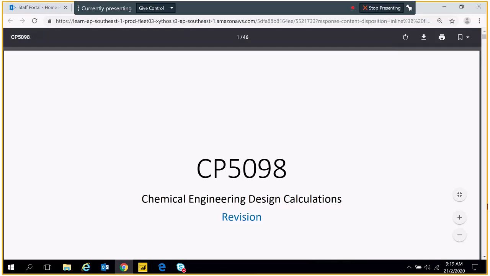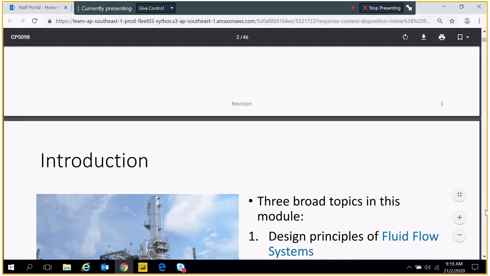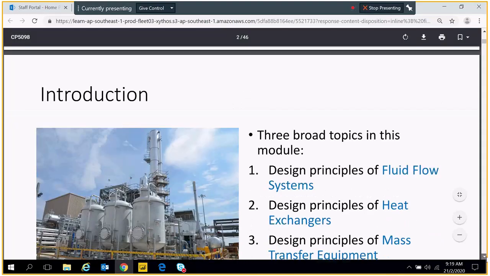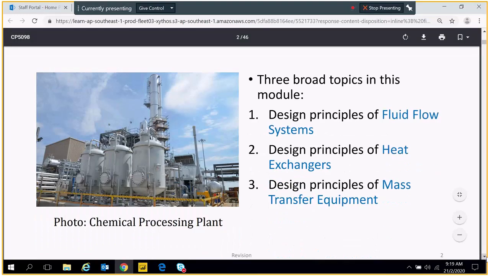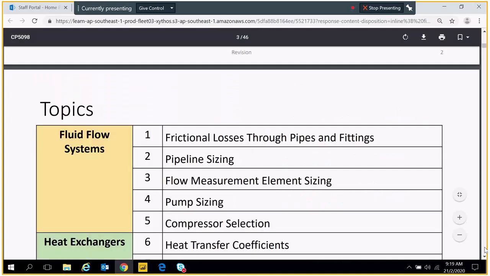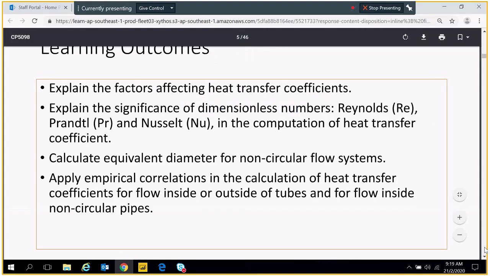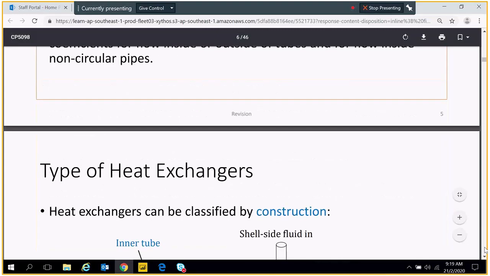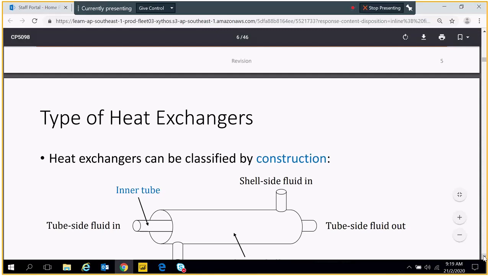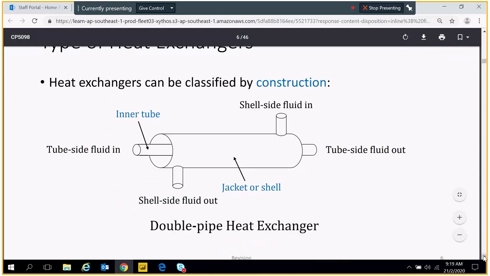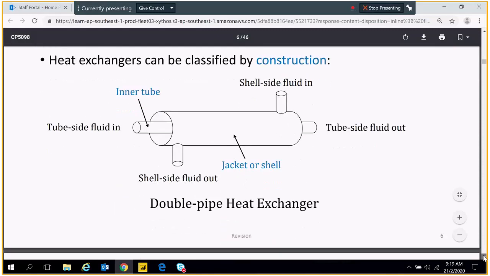Heat exchanger. Now, for heat exchanger, there's one long question. The 20 marks question is a heat exchanger. Don't throw away your answers for the CA, part 2. You need that, you need to study that. For heat exchanger, this one you have seen before. What is the shell? What's the tube? So no need to repeat.